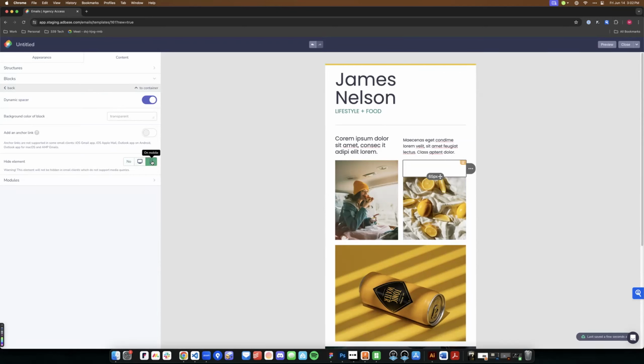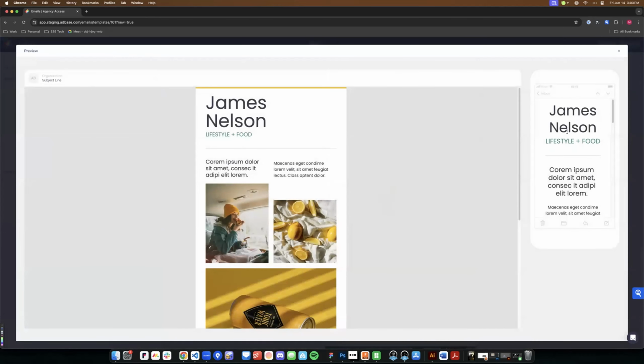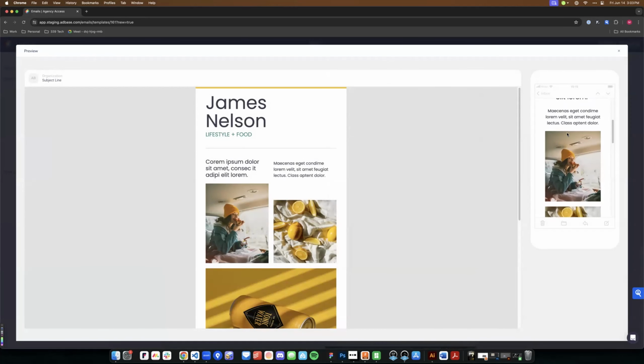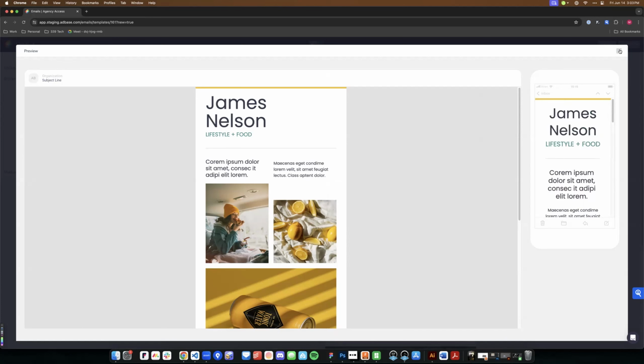So we just click this little phone icon here, the little phone with a line through it. If you hover over it, as a reminder, it'll tell you that it was hidden on mobile. You won't see it here, but if you hop into the preview, the space that we had there is no longer there. And it naturally flows right into the next image. Now our images flow in the right order, 1, 2, 3. So that's a really handy feature.